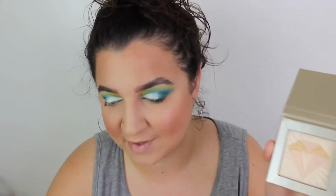And let's use this blush in Amore, which is just like a mauvey pink. You know what I feel about my pink blushes. Let's use this highlighter, which is the gold one. Love it. Used it in the last video. Forgot how chalky it was.